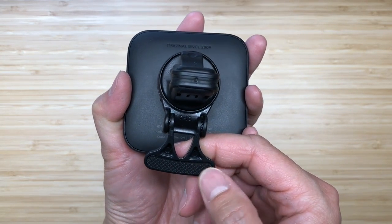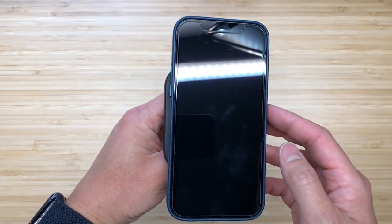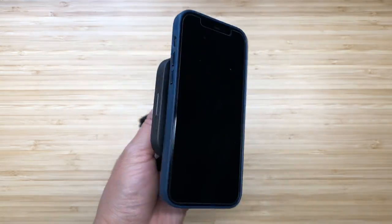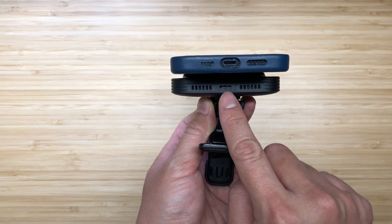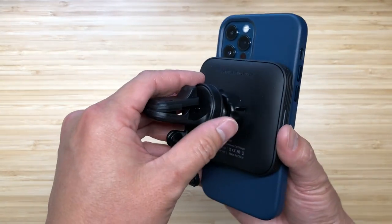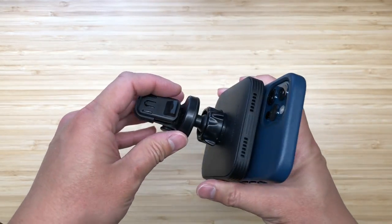There's a rubber piece to help it mount against your dash. You slap your phone on — you either need a MagSafe case, an ESR Halo Lock case, or just use your iPhone 12 with no case so it attaches to the magnets. This is also very strong, just like the Belkin mount — you can shake it however much you want and it won't fall off. You can plug into the phone directly or into the charging pad's USB-C port directly. Just like the Belkin, this car mount can also rotate horizontally into landscape position. There are also heat dissipation vents both on the bottom and the top.